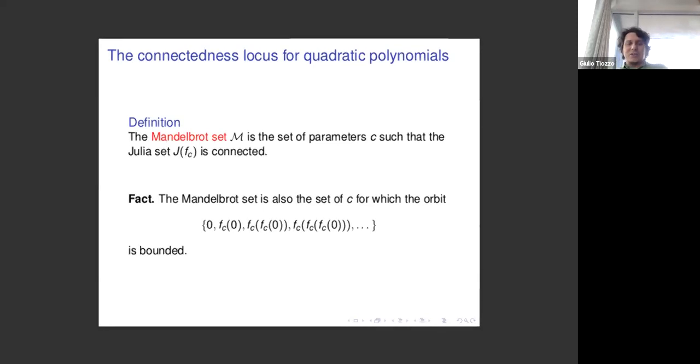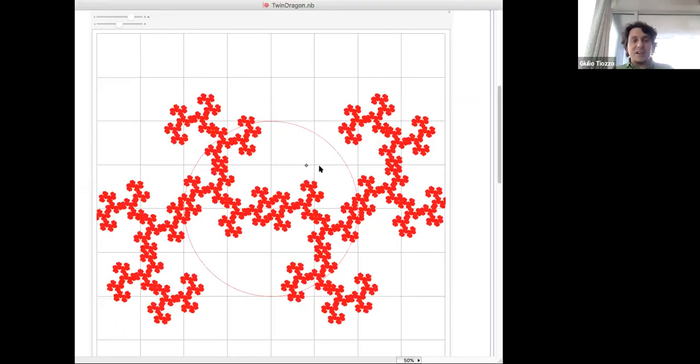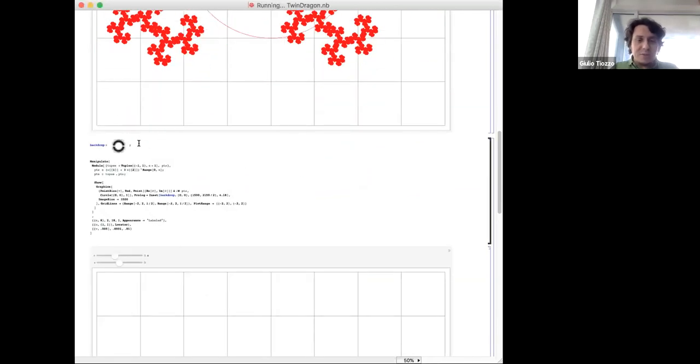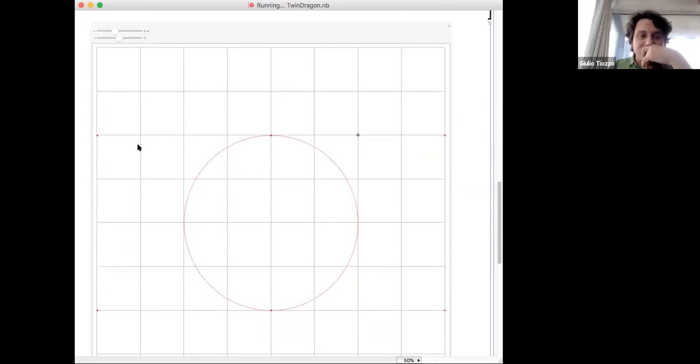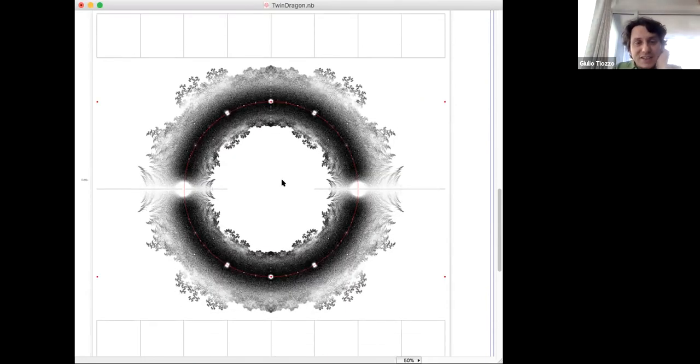Okay, so let me go to the graphical part. So let me show you what happens when you do this nonlinear iterated function system. So, okay, this is the linear one that is really beautiful already. And in fact, we can also put the backdrop of the bagel, and we're going to see what I already showed you before, maybe. Yeah, so this is the backdrop of the bagel. And you see that if I pick a point which is not in the bagel, then the limit set does not contain 0. So like in this case.